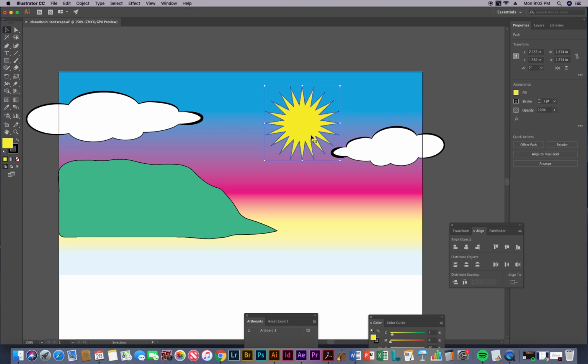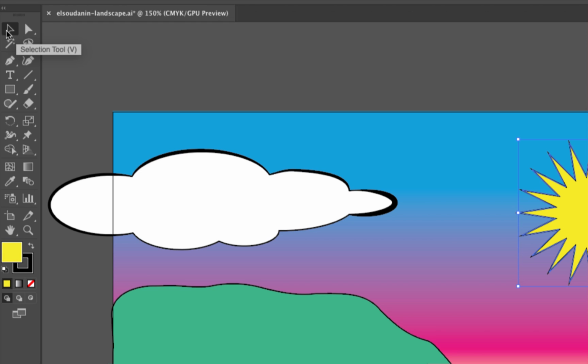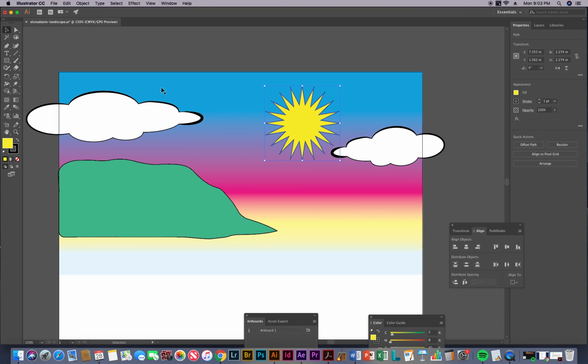Okay, so I made a sun here, and I was talking last time about how you can use the tool that's right next to the selection tool, the direct selection tool. It's a very important tool. What's the difference between the selection tool and the direct selection tool? Well, what can the selection tool do? First of all, the selection tool obviously can select, so you can click to select whole objects with the selection tool. What else can you do? You can mouse over an object and drag to move the object. What else can you do?